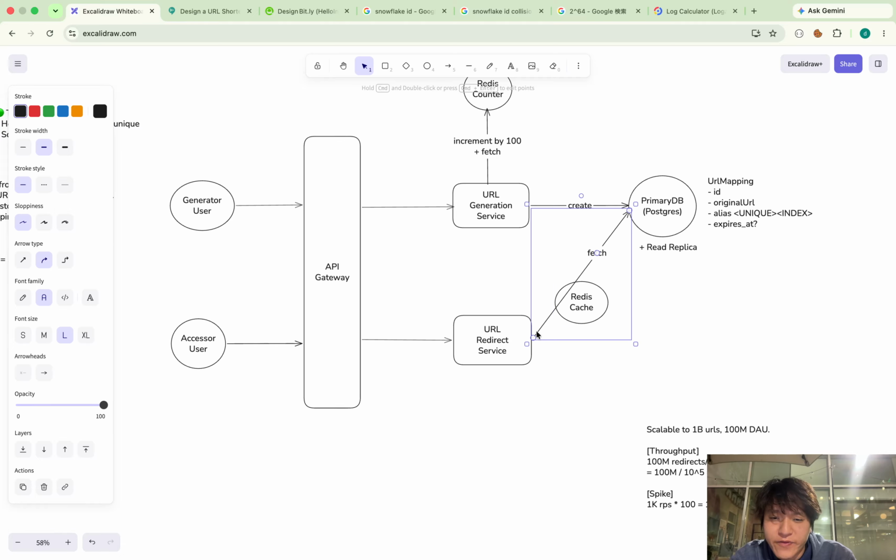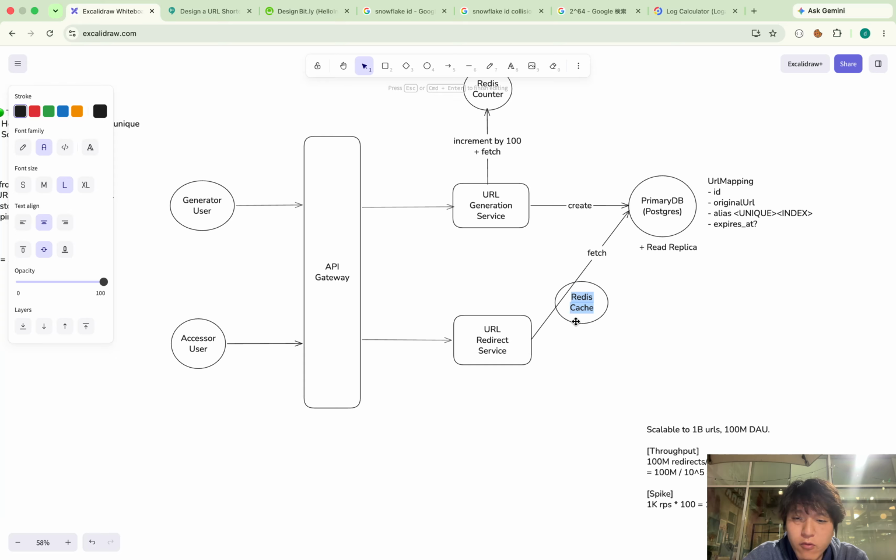Redis cache can handle around 1 million requests per sec, in my understanding. So around 100K requests per sec, this can handle this spike.